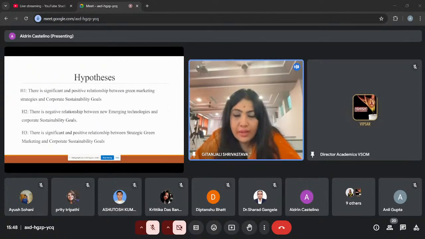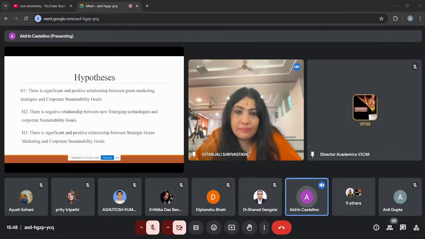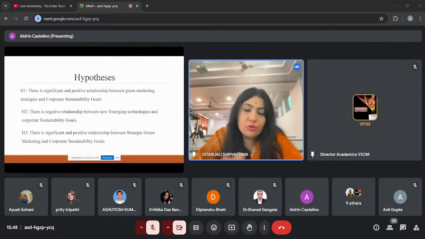Okay. So kindly continue with the research on corporate sustainability goals. You can link it with the 17 SDGs, and then you can make 17 hypotheses on the same by bifurcating into the coherent independent and dependent variables. So you can carry on with this research. It is a very good topic. Excellent. Thank you, ma'am. Okay, thank you. Best wishes. Over to you, sir.